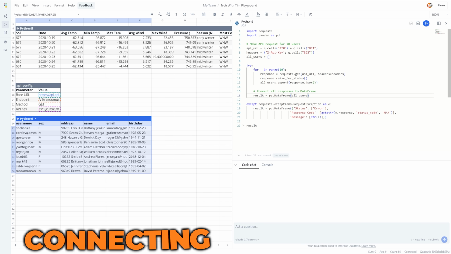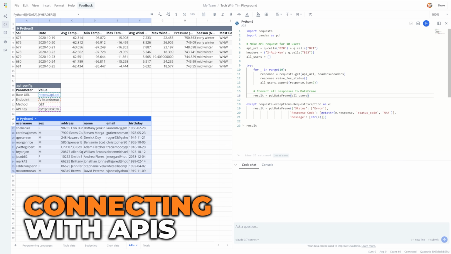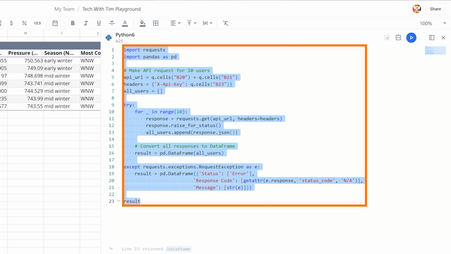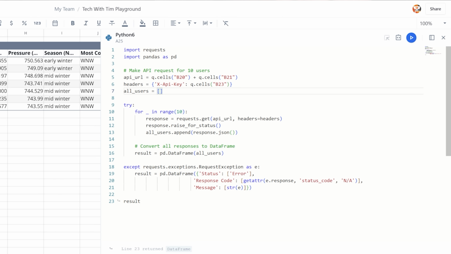Okay, so that's pretty cool, but I think what's even more interesting is that I can literally call APIs from inside of Quadratic. So check out this code sample here. It's just for this table where it's generating a bunch of random users, and you can see that I can import requests. I can use some of the values that I have inside of the sheets as dynamic variables. So in this case, the API key, the endpoint, the method, etc. And then I can just send a bunch of requests. Now, in this case, I just send it out 10 times, generate 10 random users, and then take the result and throw that in a table.